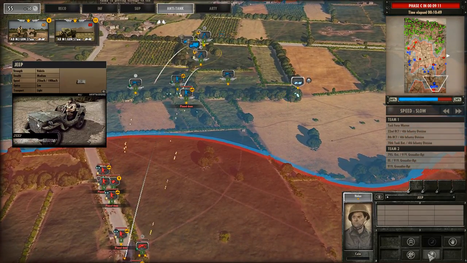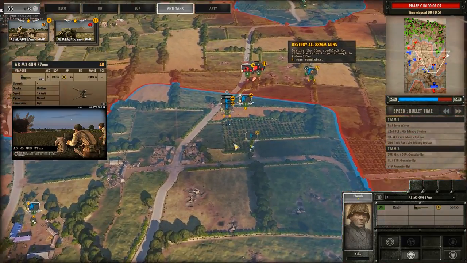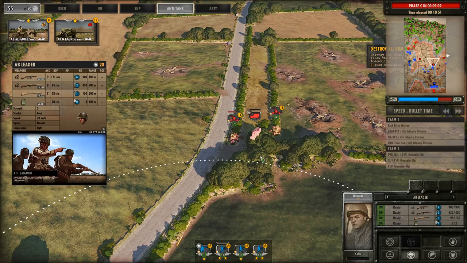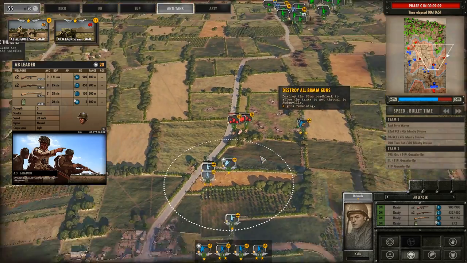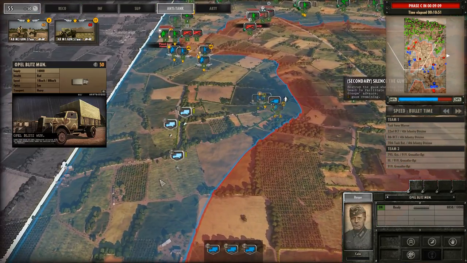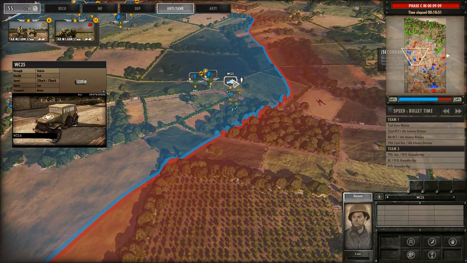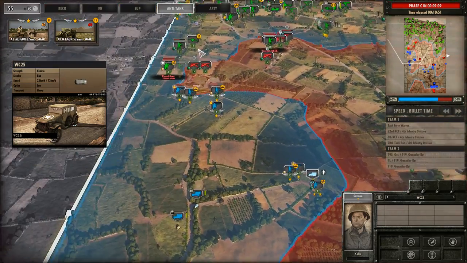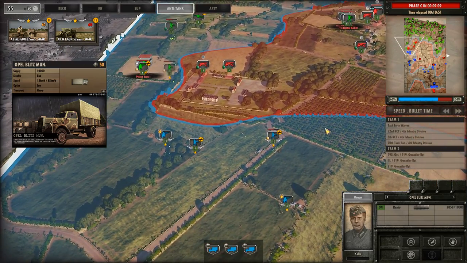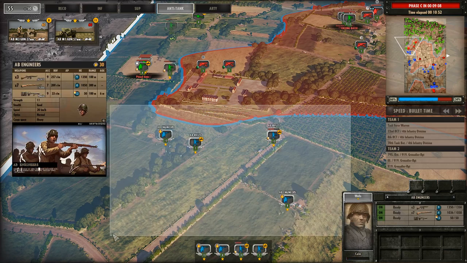Okay, you stay here for now. Just deploy. Slow down a bit. These units here, just go into these trees and destroy them. That should be easy for you. Unload. You are retreating. Good. Okay, you.